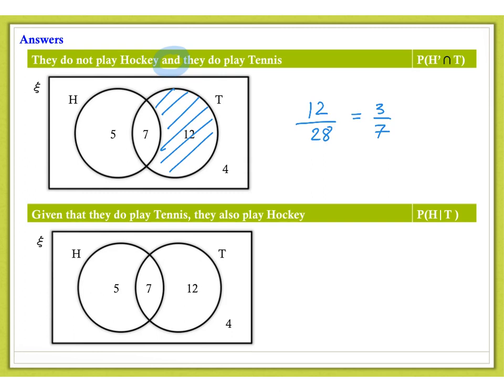Lastly, given that the person we pick plays tennis, they also play hockey. Now, there's an interesting symbol for this, which you'll notice on the right-hand side. You're not expected to know about this until you actually study some A-level maths, but it is interesting. It's something we call conditional probability. So, this vertical symbol here refers to the idea that we know that T has already happened. So, we would call this a conditional probability, the probability that H occurs given that T has already occurred. So, we know that we are only picking from the people who play tennis. So, we're not picking from 28 people. We're picking from 19 people. Of those 19 people, we're picking or aiming to pick the ones who like hockey. So, the answer is 7 out of 19.